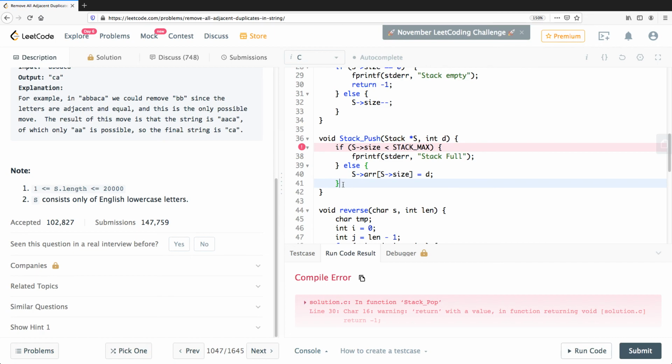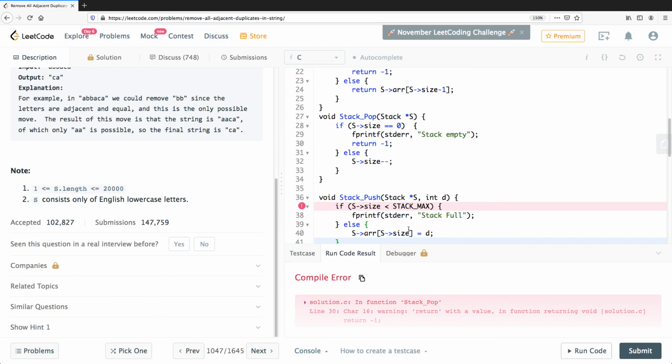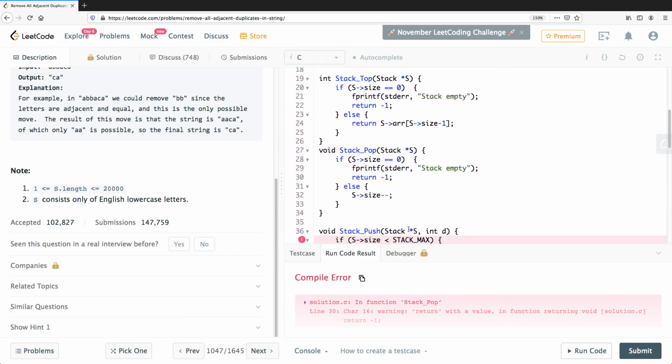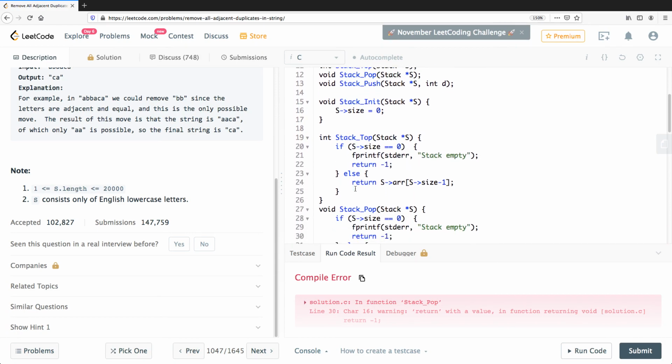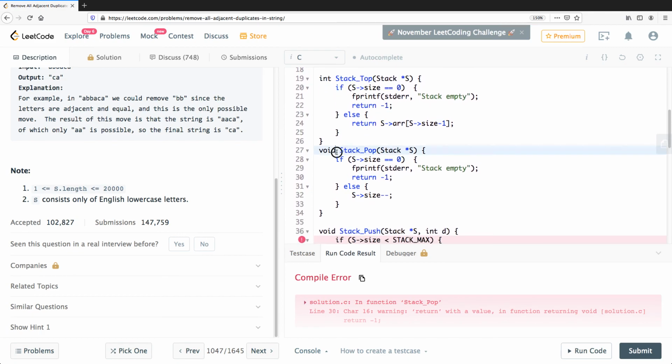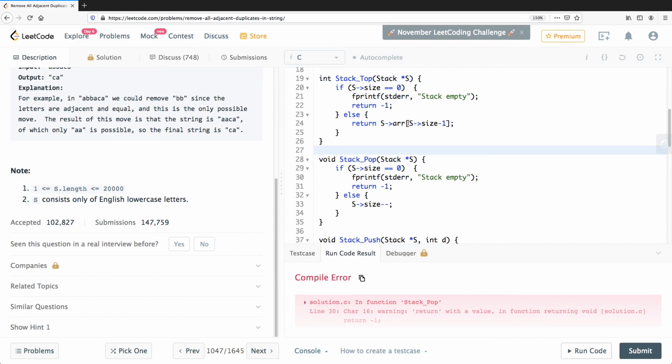Why is that the case, that we have a return with value in a function returning void? Return -1. I don't think I have return -1. Oh, shoot. Stack pop. So remember, stack pop was just supposed to not return anything, right? So let's just comment out this line. I think that should take care of that.